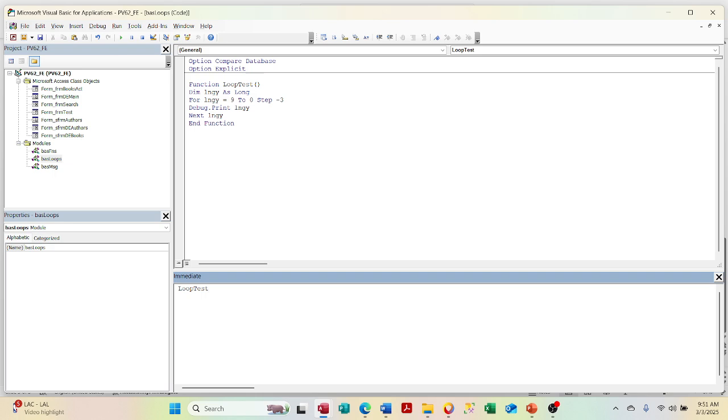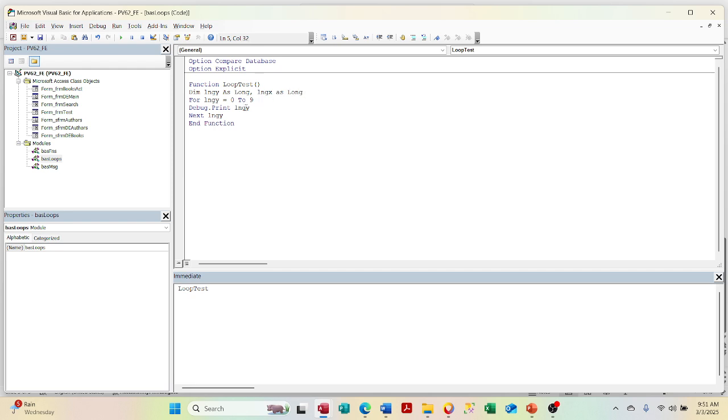So this next type, we're going to just go from 0 to 9 here without a step, meaning we don't have 10 steps. Now, we're going to put in, comma, lngx as long as well.